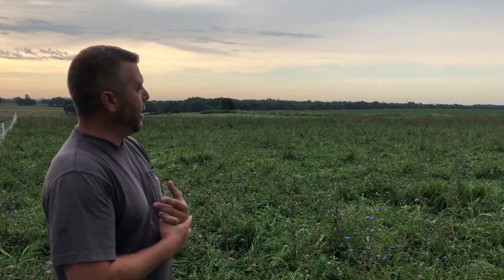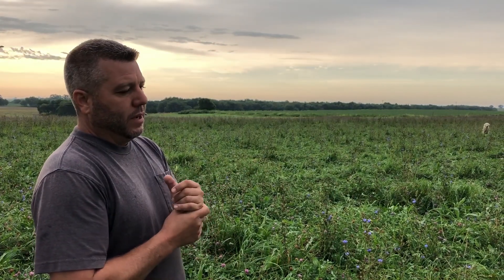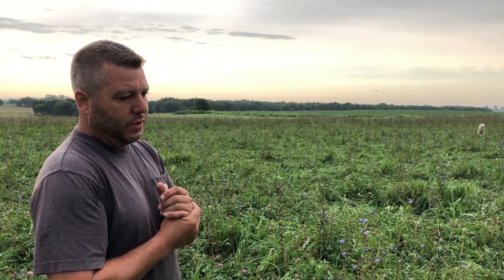I have 225 ewes — they're hair sheep — with lambs that were born May 1st, so they're about 600 sheep in that group. What they get is this electric netting, it's 164 feet long, so I'm two long by one wide. If you take 164 times 164, that's like 0.6 acres, so having two long, they're getting about 1.2 acres per paddock. Depending on how much regrowth, they're moving about twice a day.